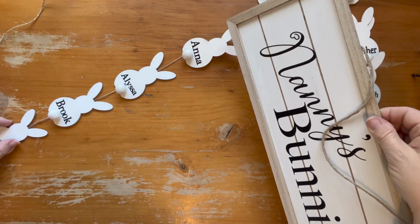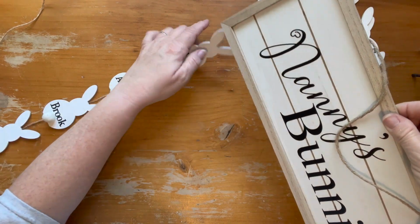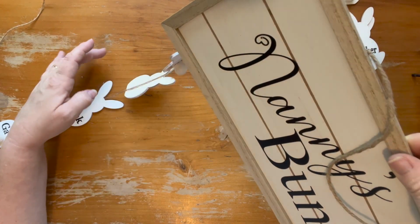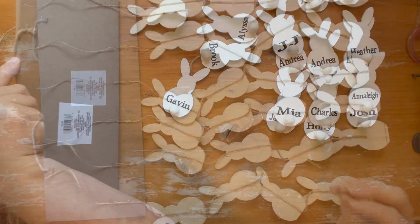You're going to repeat the same process for each section or each row. And if I figured right, you should have four. And remember, this is going to hang against the wall, so your bunnies won't be flipping and flopping like they are there. Repeat the process until you have them all on here.